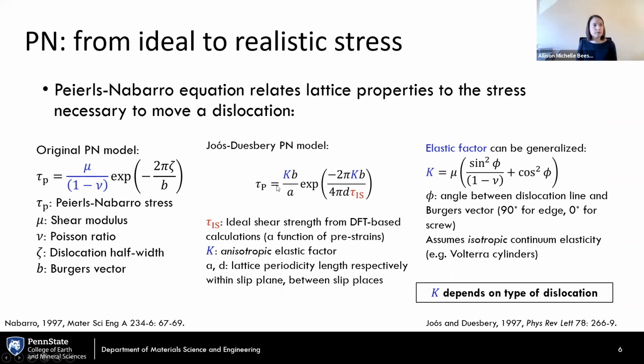And so what we wanted to do is say, okay, we can find our ideal shear strength for nickel, and then we can calculate a parallel stress for an edge dislocation or a screw dislocation, but we also want to say, how does that ideal shear strength evolve if we apply some shear strain, which is going to relate to basically the elastic strain fields around dislocations, as well as when we think about dislocations interacting.